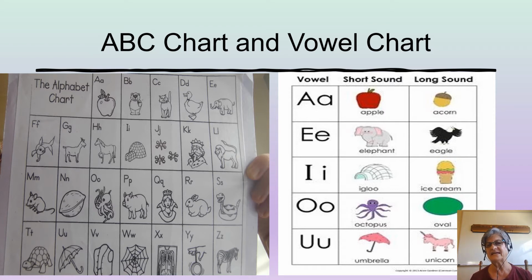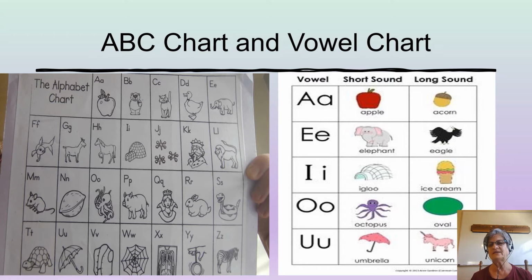Next, look at the next picture. That's an eagle. Let's say it. Eagle. E is the beginning sound in eagle. It says its own name. So that's the long vowel sound of the E. Now let's look at the vowel I. Next to I, you see an igloo. Let's say it. Igloo. You heard an I at the beginning of igloo. That's a short vowel sound that the I makes.